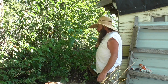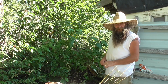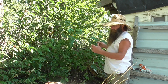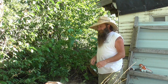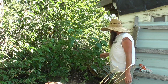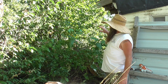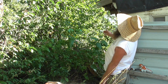Anyway, this one right here, which is basically behind you and down out here, is the septic. And this is one of the closest RV dumps. It's on this end, and something Miss Kitty wanted for when people come to visit is an outdoor outhouse, but with a flush toilet. So what I'm doing right now is cutting all these branches away, and then I want to start clearing my way, because I'm going to come in this side of the old junkyard or salvage area, since that's all getting moved to the other end of the property. If I can come in this way, I can haul some out here.